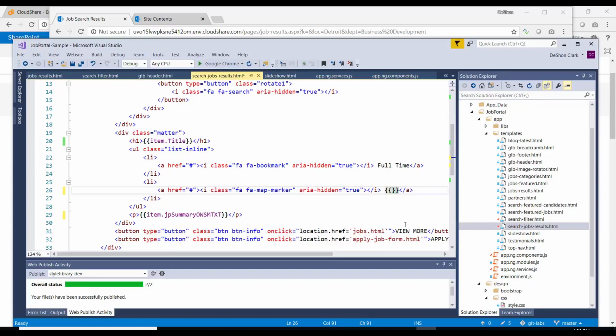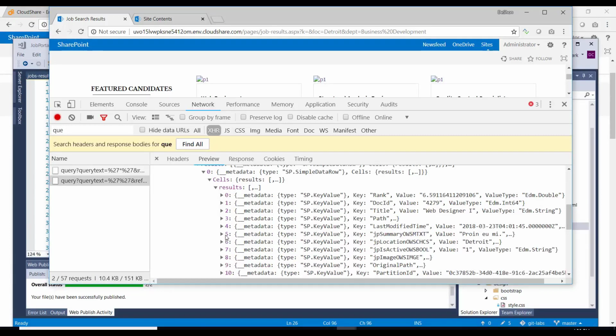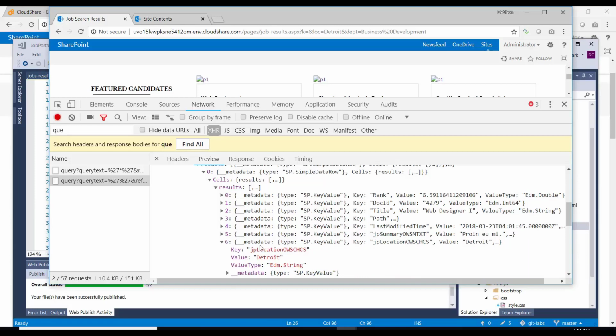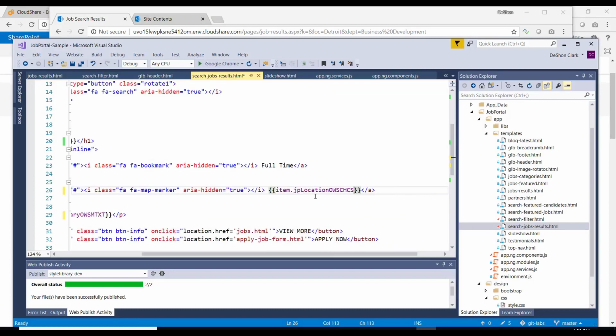This is my location. Item dot. I don't know what the dot is. Let's go find out which variable is holding our location. That's summary. So this guy here, location OW. Again, these are managed property names. And some of these are default generated, so they're a little bit nasty.